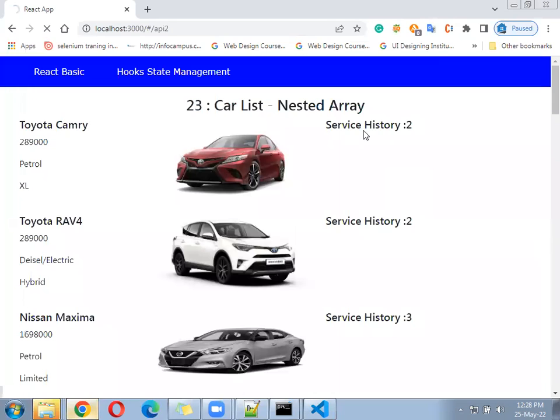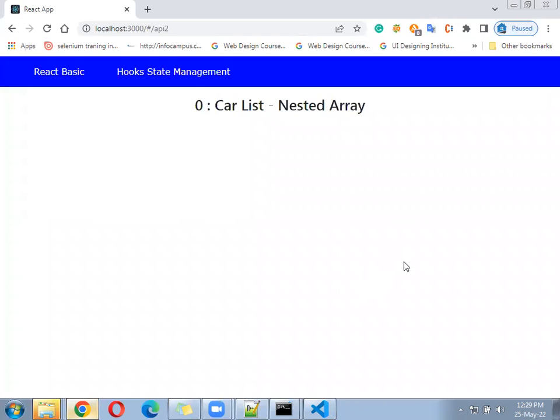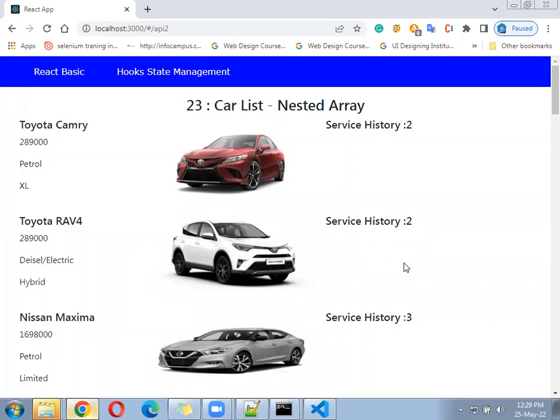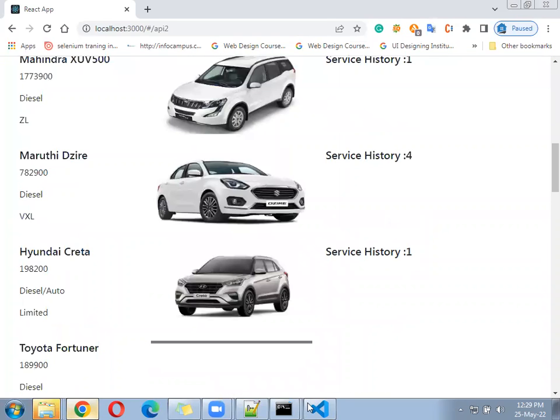See, service history 2, 2, 2. Some will be more also. 2, 3, 2, 3, right? You can see that. Keep text center.